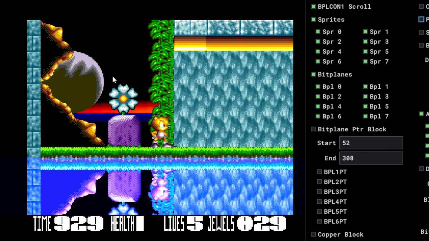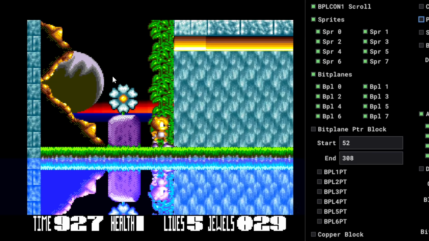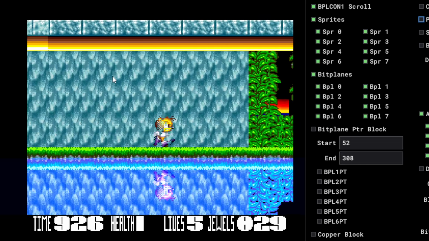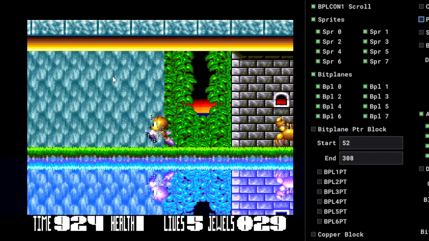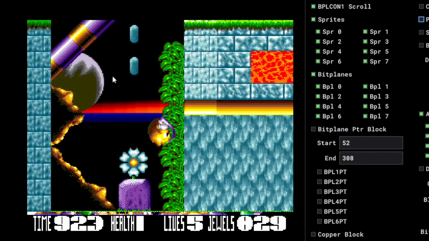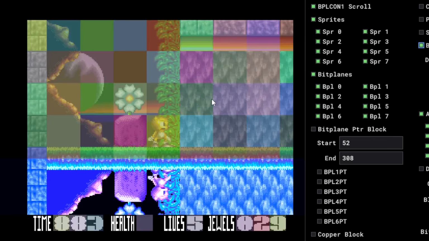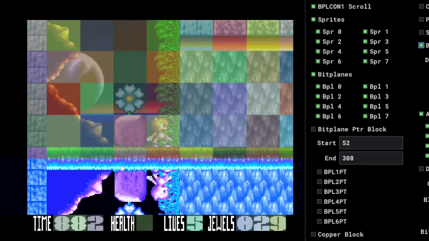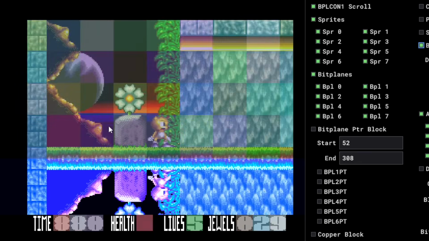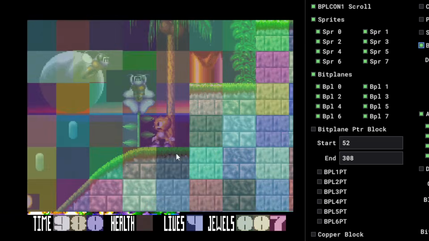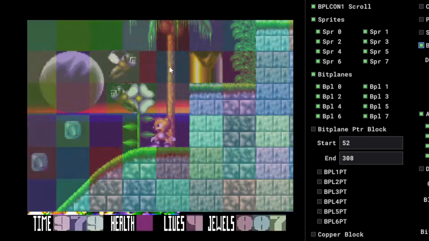So speaking of water effects, look at this amazing waterfall. Look how beautiful it is when you go into it. I think might be my favorite 16-bit water effect. So let's put on the blitter visualizer. And look at that. It's blitting the whole screen. Well, the whole screen above the bitplane modulo. But if we move somewhere where you can't see the water, then yeah, it is blitting the entire screen.